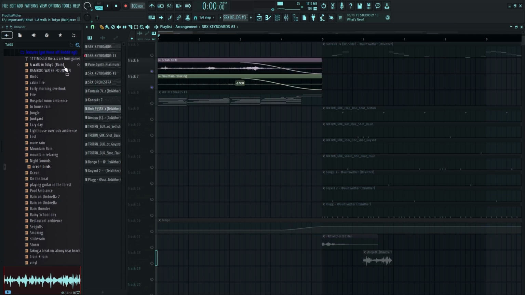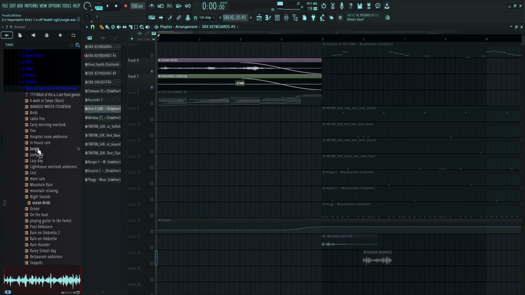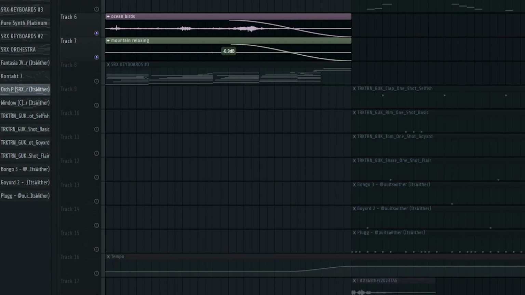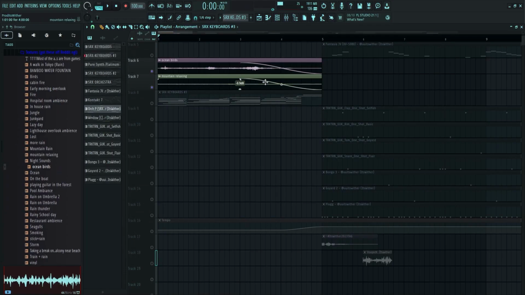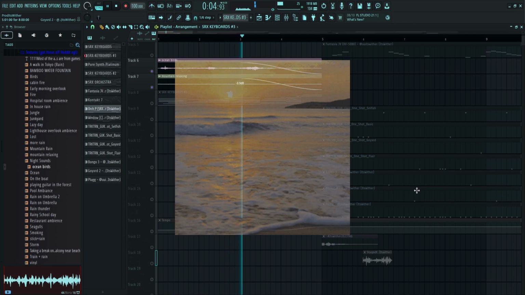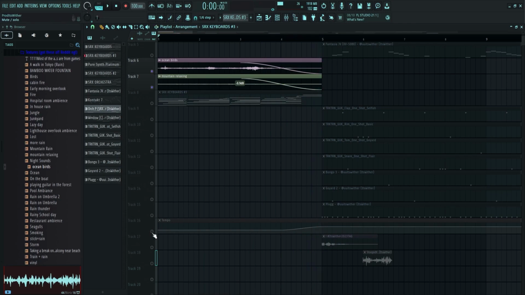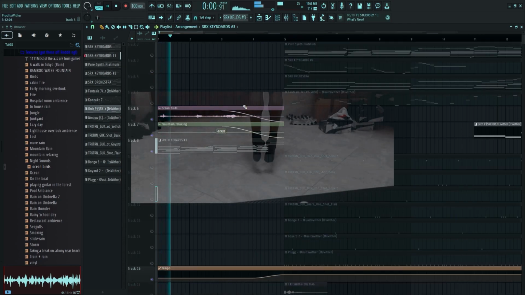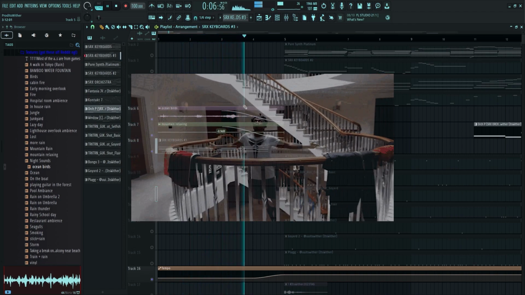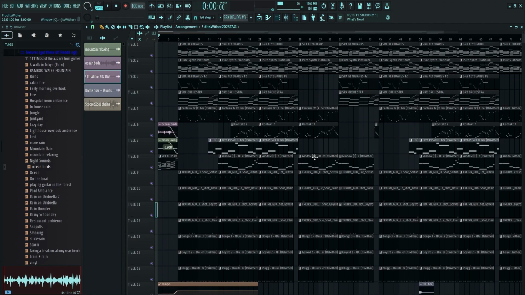And then I added these textures, the Top Floor Gaz dash kit. When I was thinking of textures, this is the only thing I thought of. So shout out Gaz, bro. I added birds and whatever else. And I just made it fade out with the thing. So this is what the intro sounds like. Yeah, that's pretty much it. That's the intro, and I'll play you guys the full beat right now.